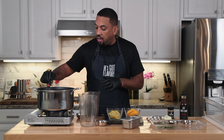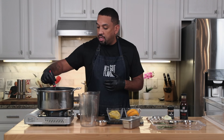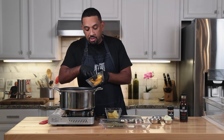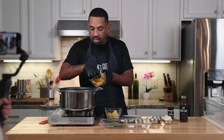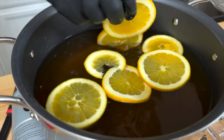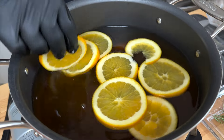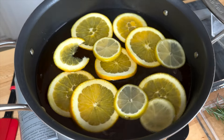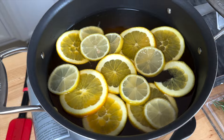Once the salt and sugar begin to dissolve and heat up, the next step is to add the orange and lemon peel slices and set those inside as well. Now that the sugar and salt are dissolved nicely, we add the citrus flavor. Starting with the oranges — just lay them right in there so all that flavor can begin to seep out. And right after the oranges, add the lemons in there as well. This is very easy and simple, and let me tell you, it smells so good.